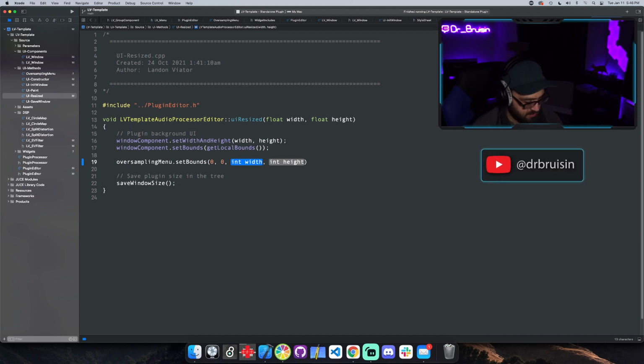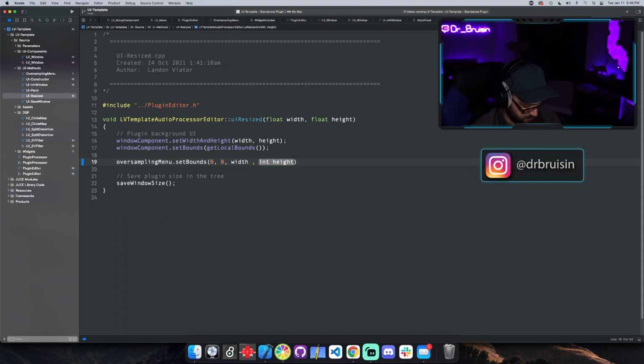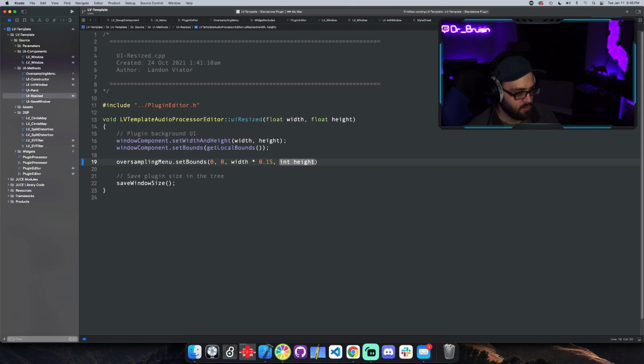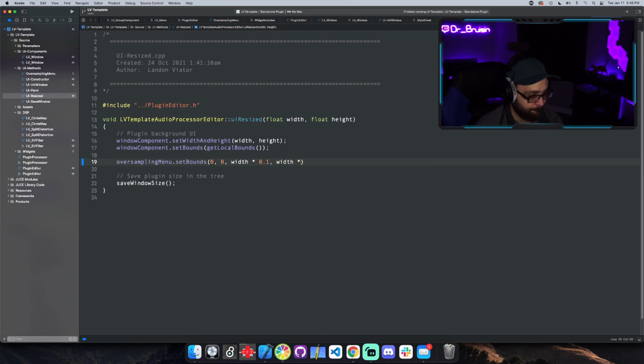We could say its width is going to be width divided by, or actually let's do multiplication, 0.15. Oh, you know what, let's make it 0.1 and then the height can be 0.05, so that it's a rectangle.